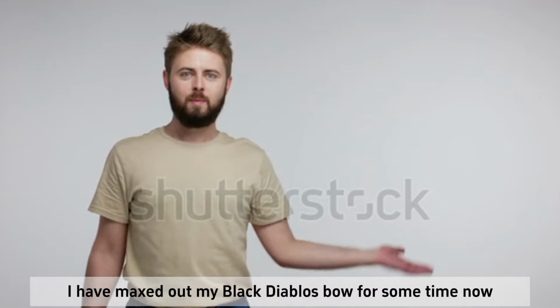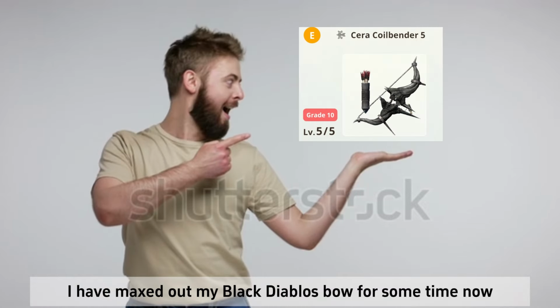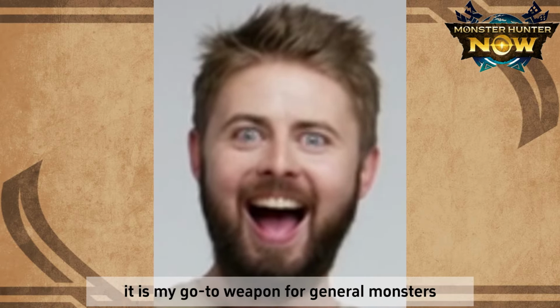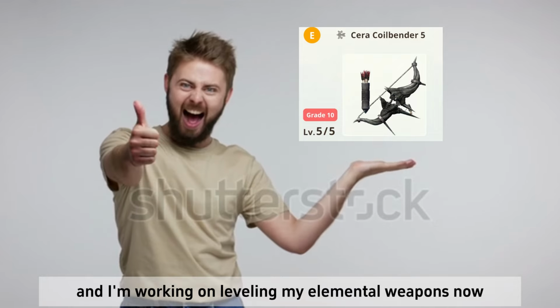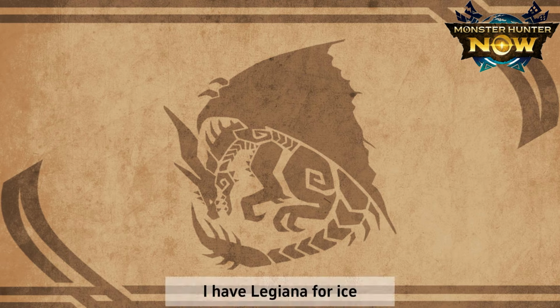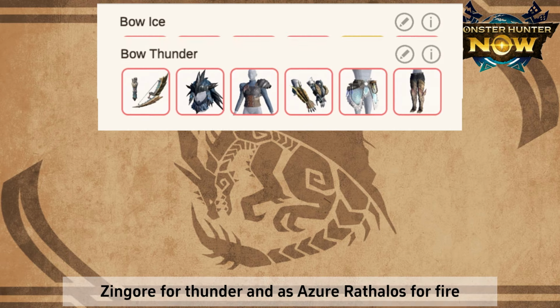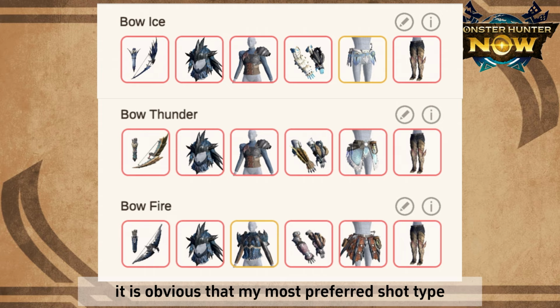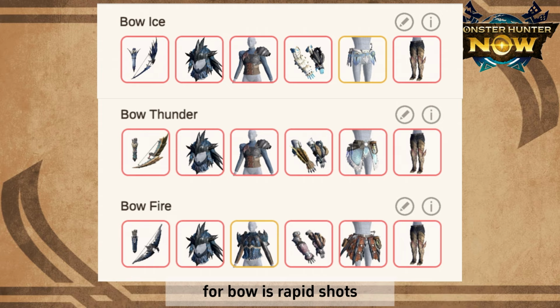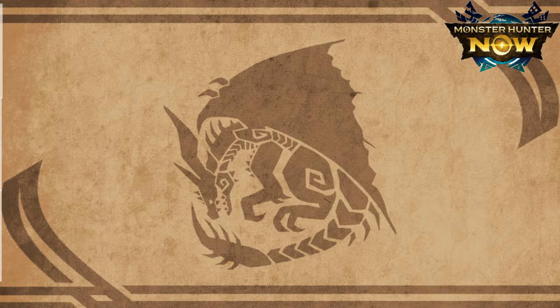I have maxed out my Black Diablos bow for some time now, and it has been great. It is my go-to weapon for general monsters, and I'm working on leveling my elemental weapons now. I have Lunagaron for ice, Zinogre for thunder, and Rathalos for fire. It is obvious that my most preferred shot type for bow is rapid shots.